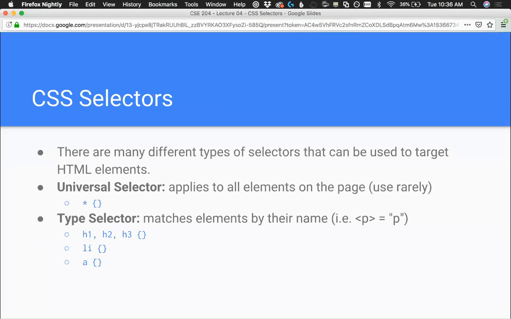Okay, so different types of selectors. There's quite a few types of selectors. The first one that we should rarely use, but I want you to at least be familiar with, is called the universal selector. You can just do star, and that will select all of the elements on our page. Very rarely do we actually need to use that. There's a few cases where it makes sense, but typically we want to avoid it.